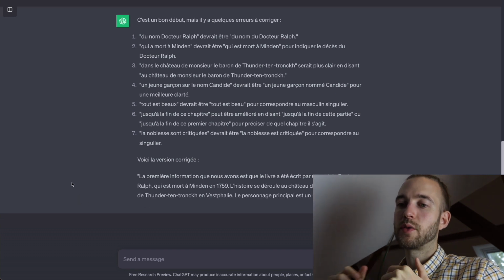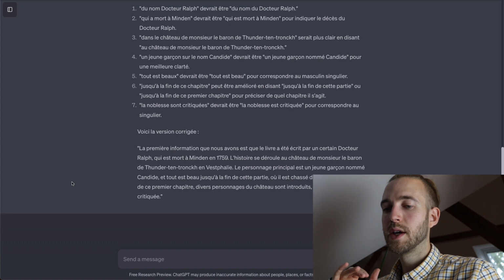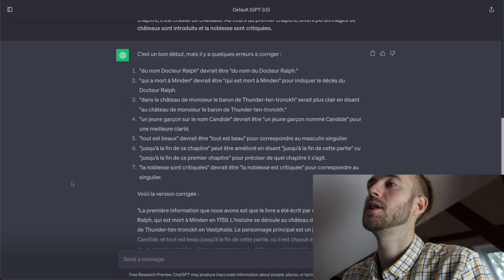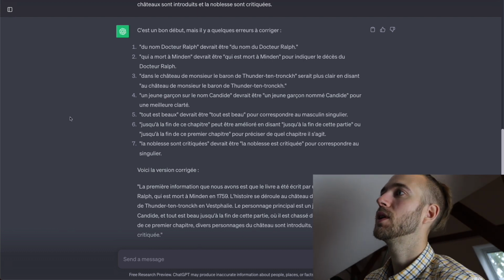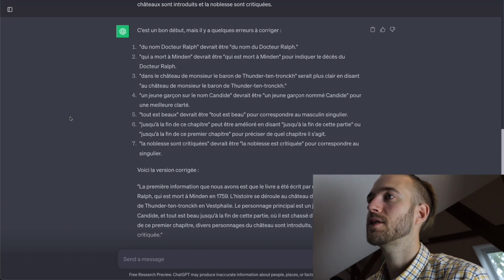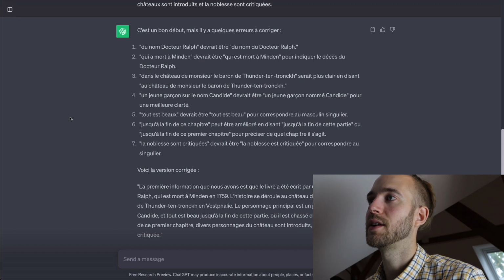Sometimes you get a full corrected version, sometimes you get advice on what to do, so it can be very different. Sometimes you'll need to ask ChatGPT to do something different, but this time, for example, we have received a list of errors that we should improve, which is already very useful, that we could use to write a corrected version.